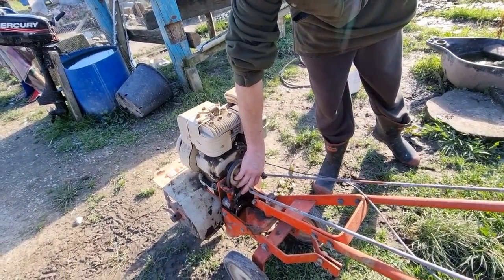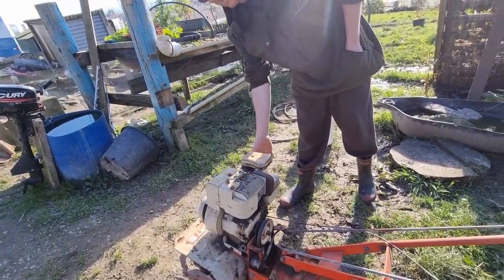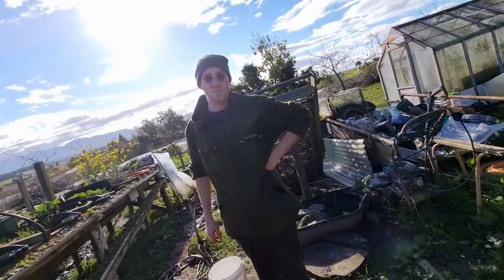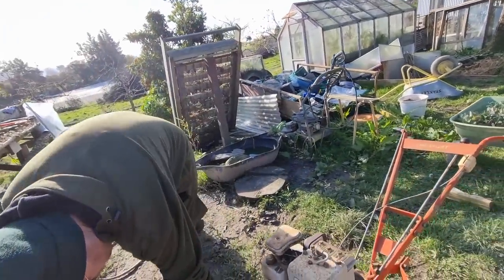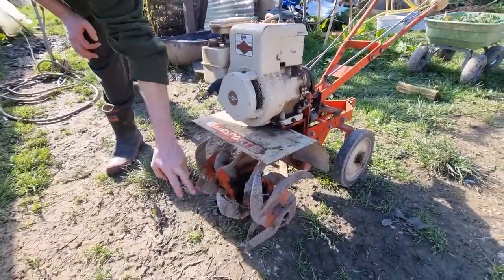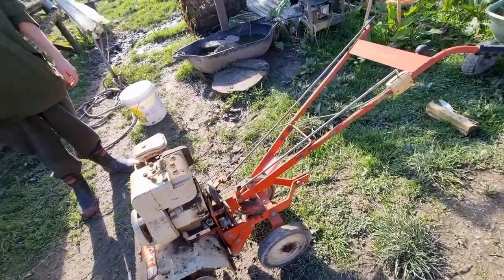The adjusters all the way up. I got as much out of it as possible. Yeah, true that. The tank's got a bit of gunk in the bottom of it. I'll clean that out. I think some old fuel went off in it. Yeah, we'll get the old fuel out of there. I did check the oil down there. It's pretty good, but it does leak a little bit. Oh yeah. We'll do some work on that to get going, mate.